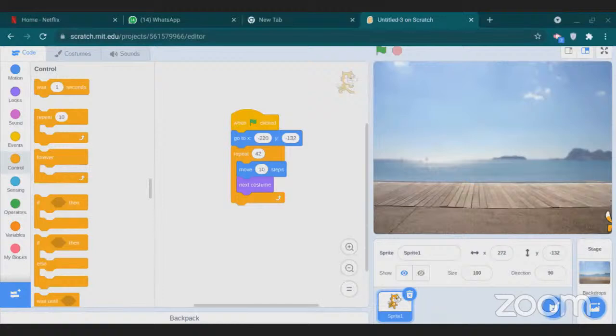Okay, all right. Let me first check in the chat. I'm seeing Samuel. Samuel, you're having an issue. Please put your hand up so that I can select you and you tell us what the problem is. Oh, here you go. Samuel, what seems to be the problem? You're saying the cat is not coming back.